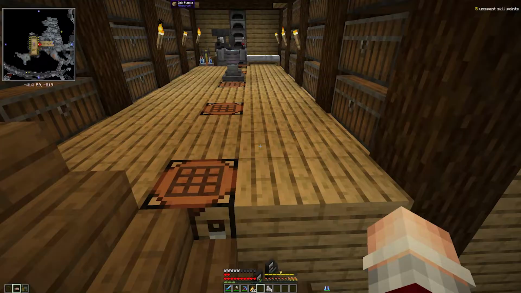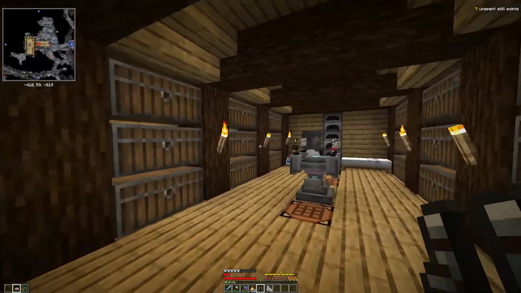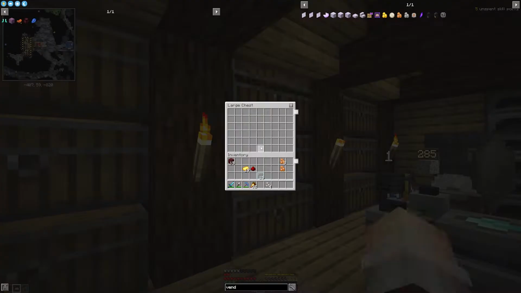But that'd be very useful later. So let's have a look. Repairs. Scrappy. Gives me plus 3 health and requires level 33. But it requires research vault blacksmith. So I guess I'll just throw this in my chest of stuff. And yeah, let me throw my elytra on as well.